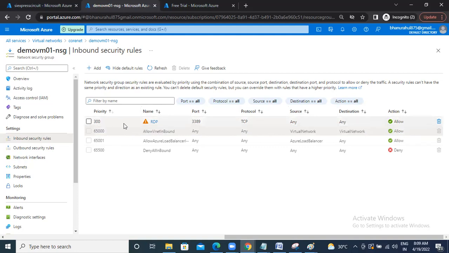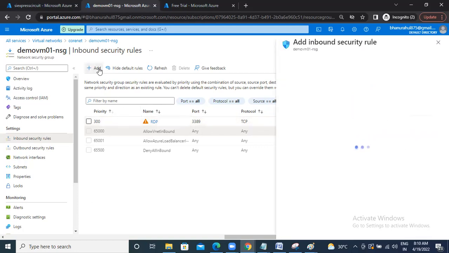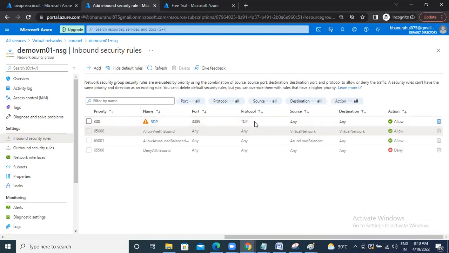Say you have created a rule at 300 for RDP, and you create another rule for RDP with priority 100. If you give the priority as 100 to a deny rule, then RDP also won't work. So based upon the priority, the rules will work. Whenever you're creating a rule, be very careful while giving the priority and allowing connections. Now the user has requested to allow the connection for one source and destination IP range.